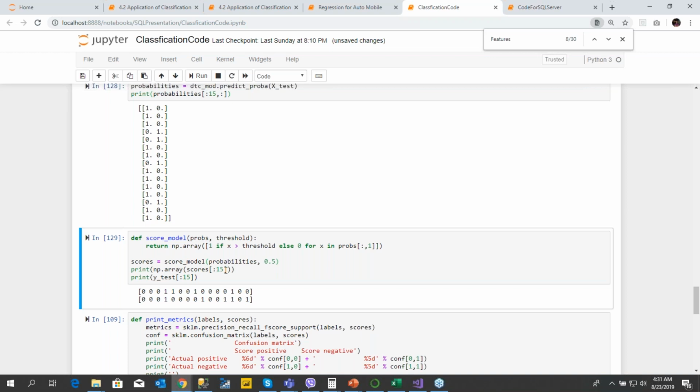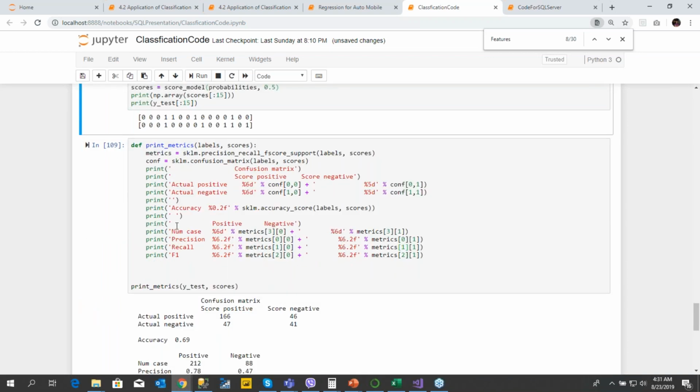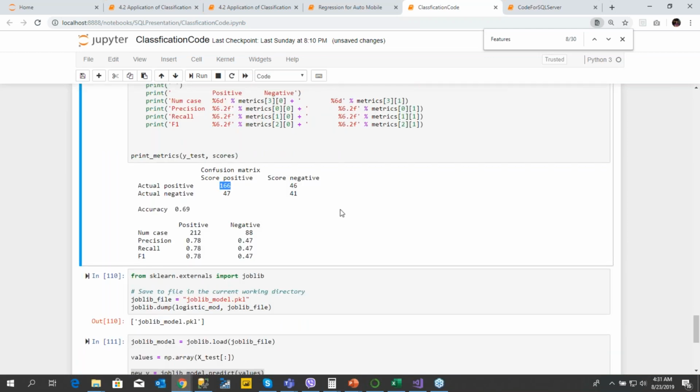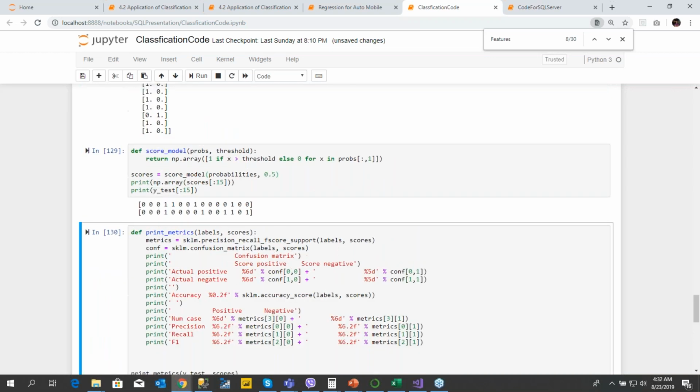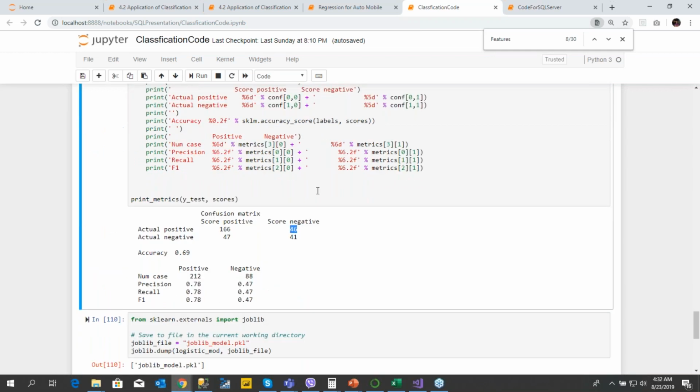So in a way, it is good, and I can determine true positives, false positives, things like that. I have written a method for determining all of these things. I can pass my test data with my scores, and I can see true positives 166 and true negatives 41. So we are okay with these two, but the most important parts are false negatives and false positives. In this scenario, we have to focus on false negatives. We can go through all of these things again and again. We can scroll up and make changes. We can try out a different algorithm and check whether these values are okay.